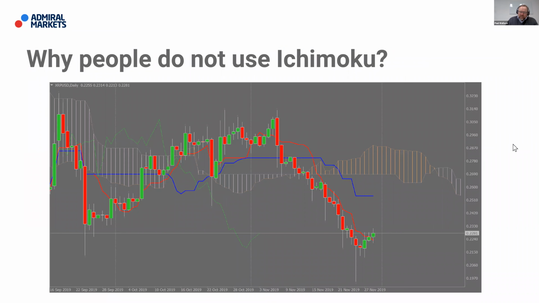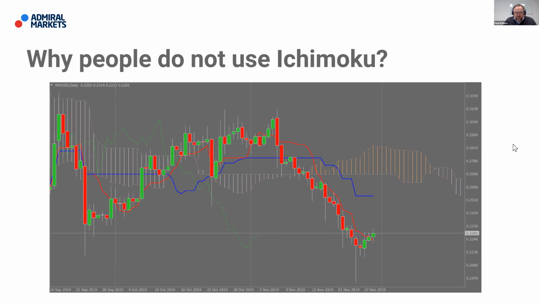So as the question says there, why do people not use Ichimoku? Well, it's quite simple. When people look at an Ichimoku chart, and this is actually a chart for XRP, Ripple on the daily chart, one of the reasons is that people are a little bit intimidated by it. People can be a little bit confused by it. They can misinterpret elements of it, looking at what's known as a cloud, and the vertical lines drawn on the chart. It sometimes intimidates new traders. It sometimes leaves them scratching their head more than being able to make sense of it.